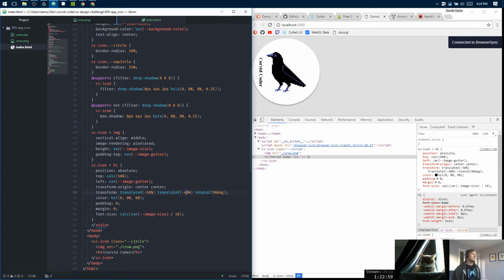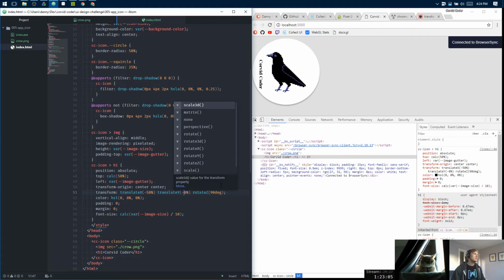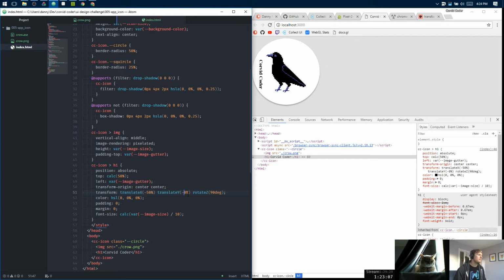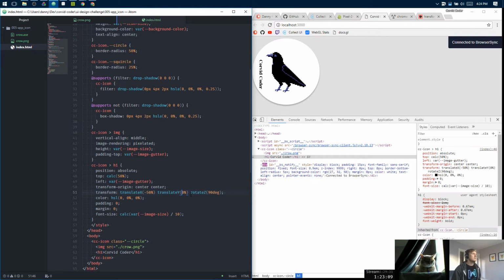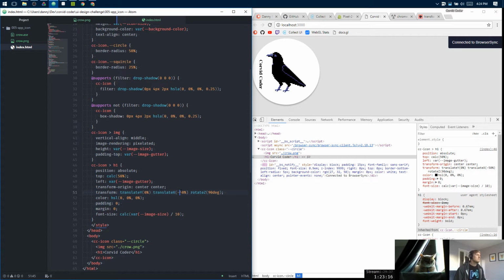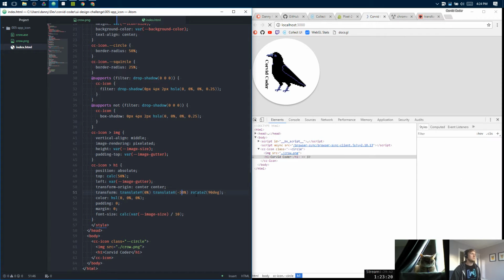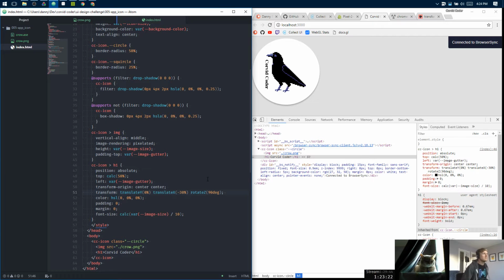Translate y 40%, 30%, none. None. So I actually want to start with translate y. I guess it doesn't matter which order I do this in. Let's do negative 40%. 30%. There we go.